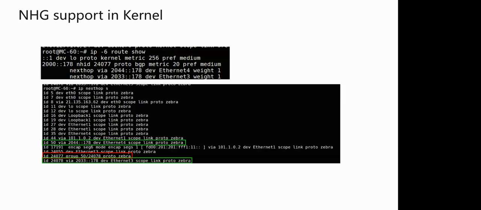This is the route information stored in the kernel using the next hop aggregation method. We can see the route 2000:178 uses NHID 24077, and next hop 24077 is a next hop group that includes two other members, next hop 50 and next hop 24078.